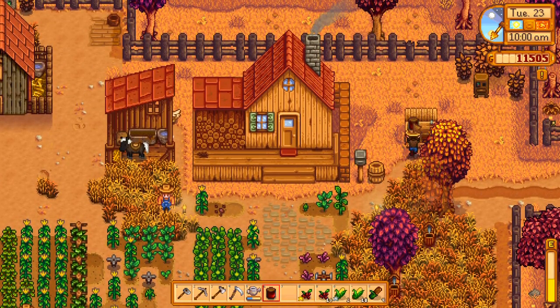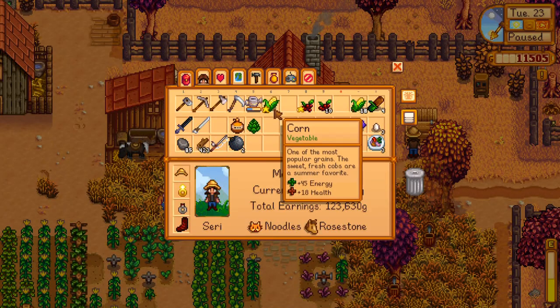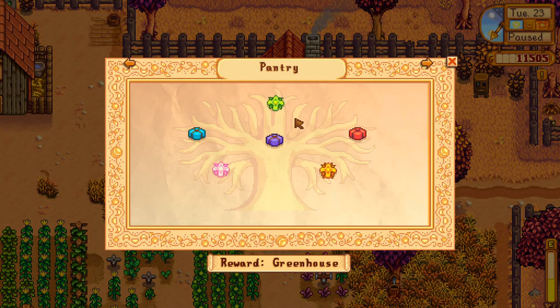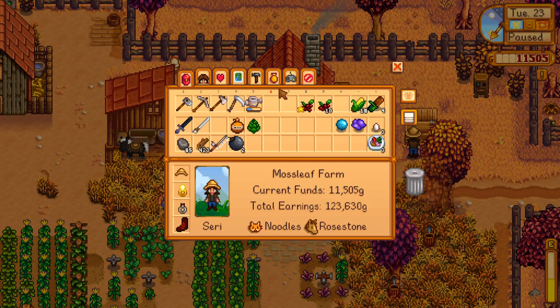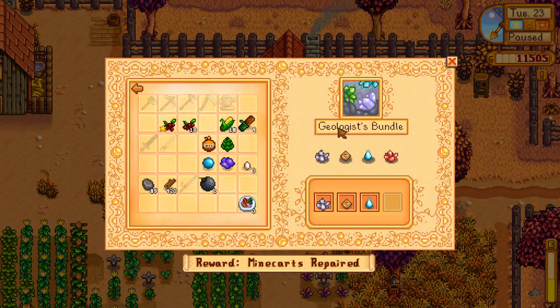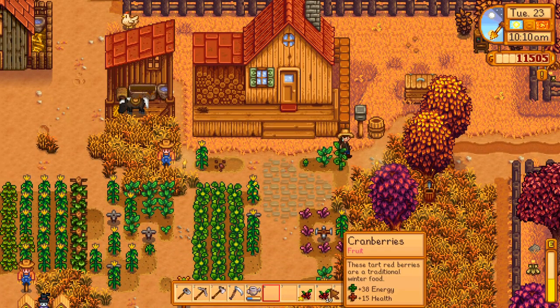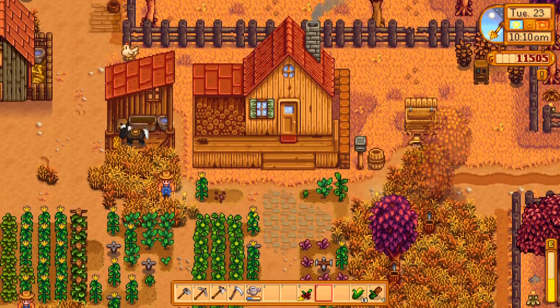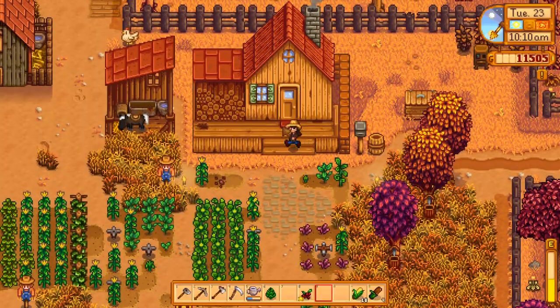Let's sell this, and let's sell this cranberry, let's sell this starred corn, because we don't need those corn anymore since we've already put it into the bundle. But as soon as we can get the community center bundle for the boiler room done, once we have the fire quartz, then we'll have the minecarts repaired. And I think the minecarts will let us zip all over town. I'm actually going to sell all of these cranberries today. I think the minecarts will let us zip all over town super quickly. So that would be amazing.